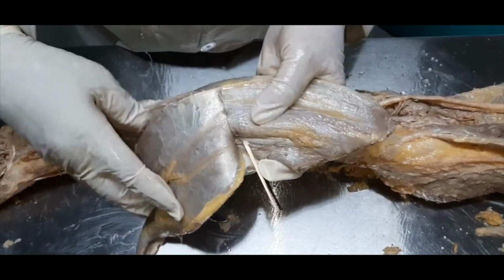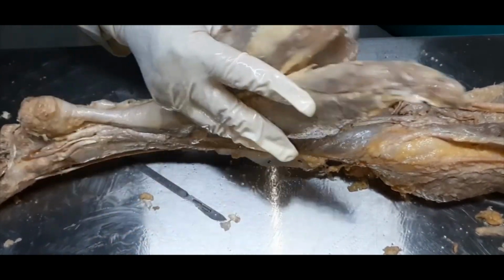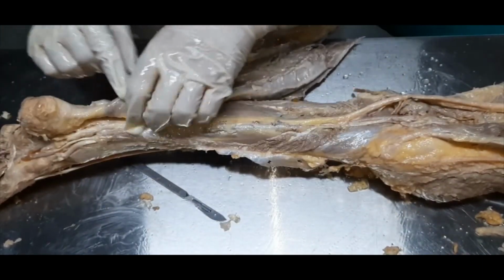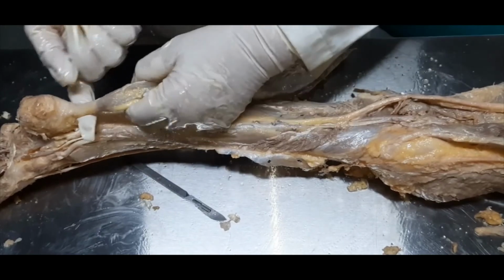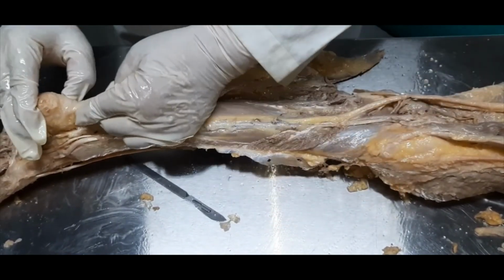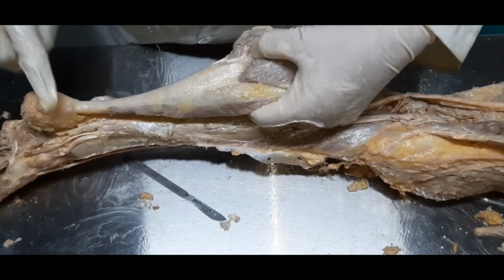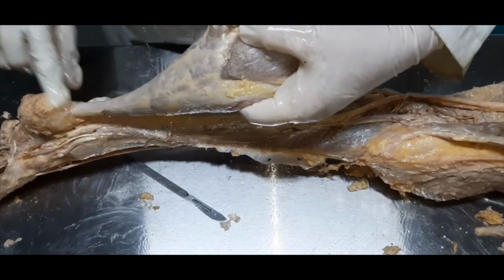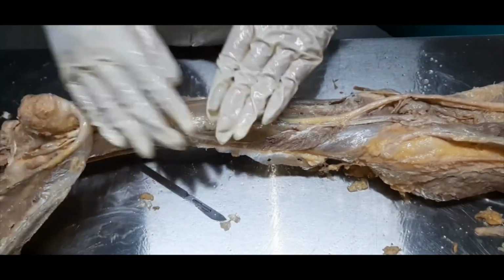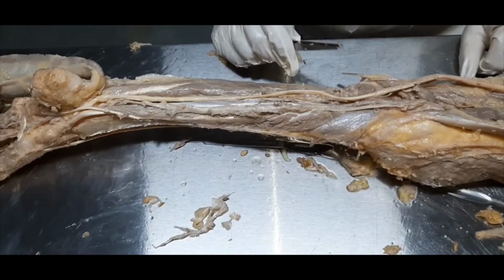Now the tendon is here, that is a common tendon for two heads of gastrocnemius and soleus and that of the plantaris. All these make a single very strong tendon called the tendocalcaneus, and this is attached onto the intermediate part on the posterior surface of the calcaneus bone. So I am now reflecting this muscle so as to go deeper. Let's come to the deep muscle.